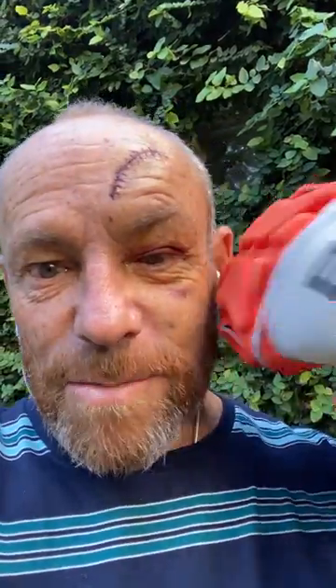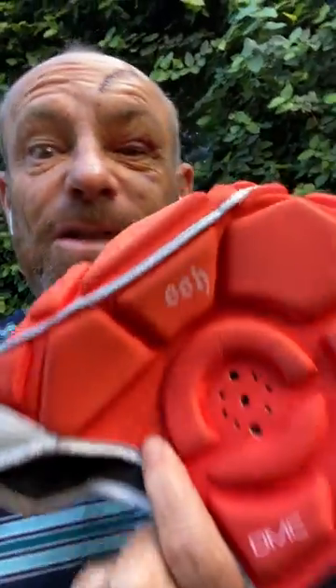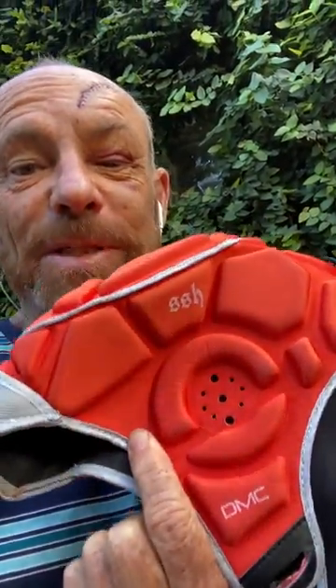The fact is I've still got an eye, thankfully, but I've learned my lesson. I'm wearing this more often. That's a soft surf helmet — any head protection in rough waves, shallow reef places where you might get cracked by your board or crack the reef, think about some head gear. Not a bad idea — great protection, you really need protection.